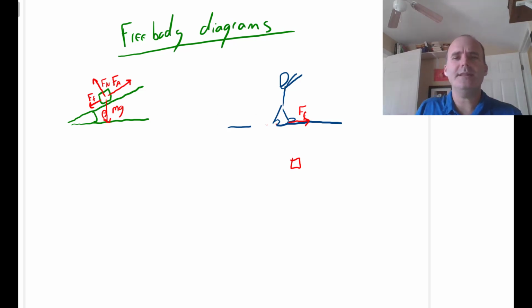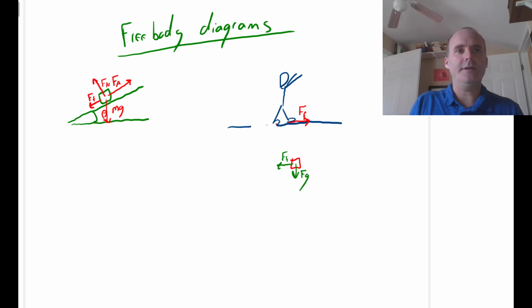You might think, wait a minute, that doesn't make sense. Well, remember that forces come in pairs. So this force is the force of the foot on the surface. If I'm just drawing the person, or if I'm drawing the forces where they act, then I can draw something like that.